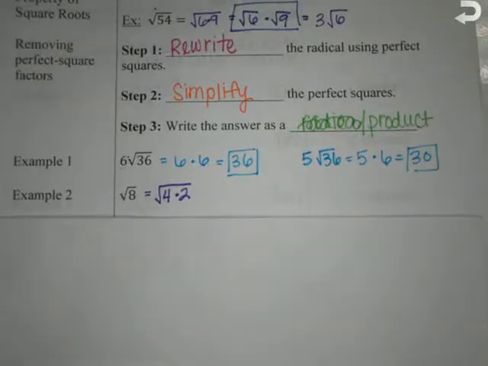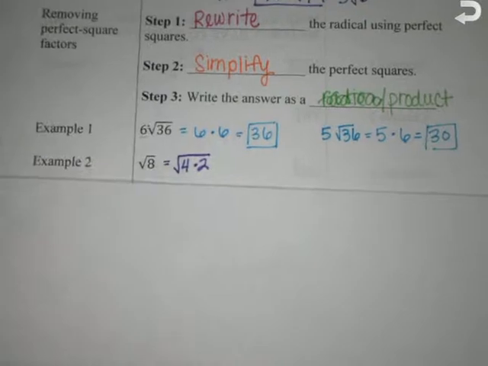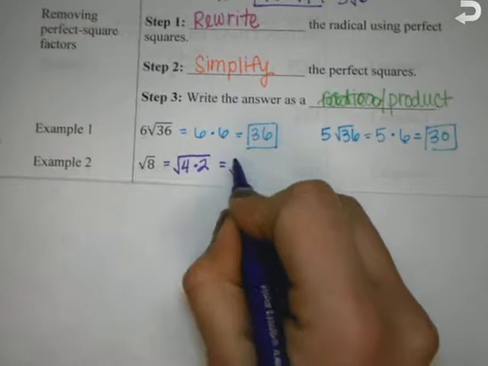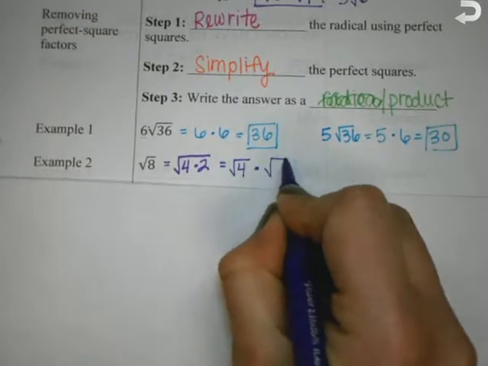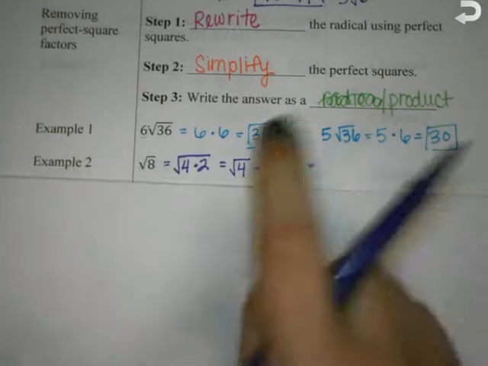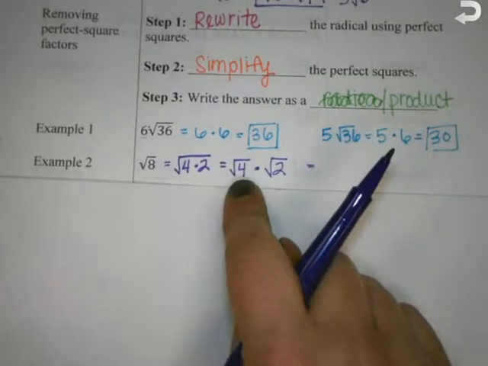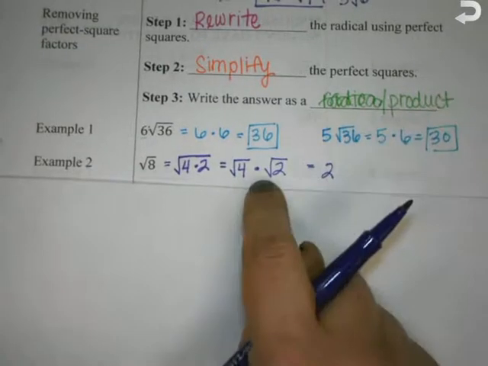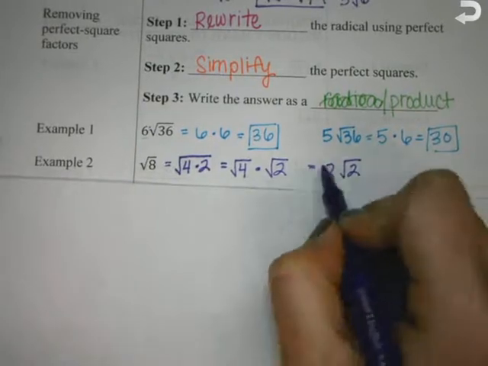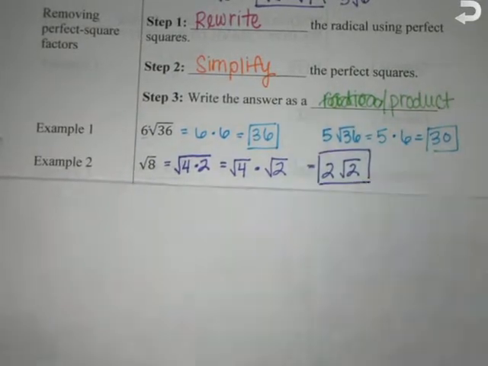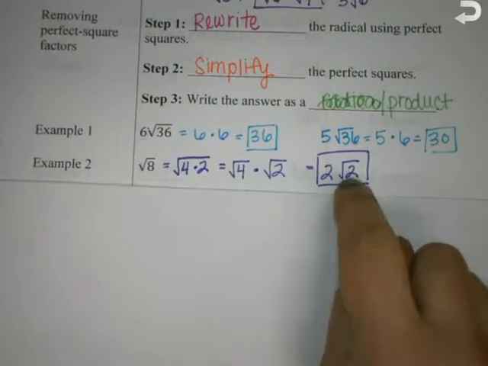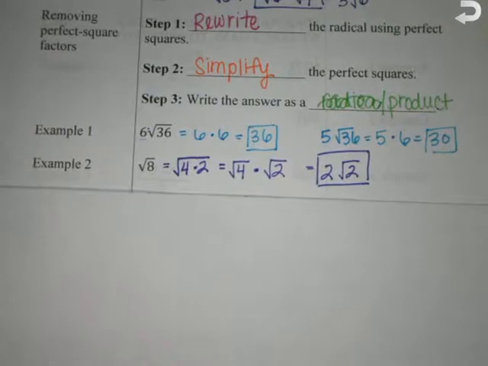Okay. And then let's use the multiplication property. So that's the same as square root of 4 times square root of 2, right? We just split it up. Okay, now I can take the square root of 4. What's the square root of 4? 2. Can I take the square root of 2? No, so we just leave it as square root 2. And that's your answer. That's as simplified as you can go. You have to keep the square root outside the 2 because we can't take the square root of 2. So we simplified it as much as we possibly could, so we leave it as square root of 2.